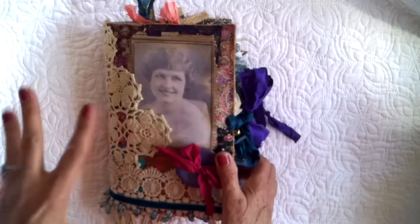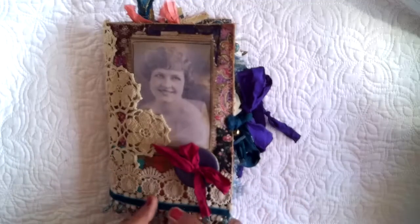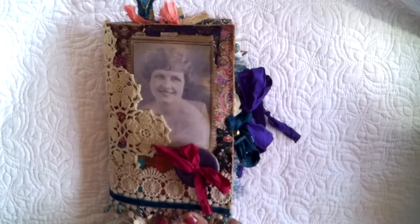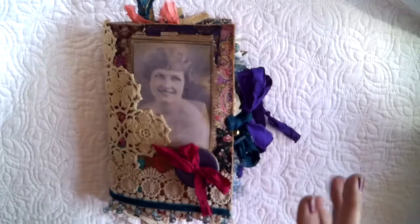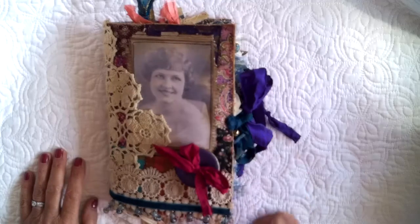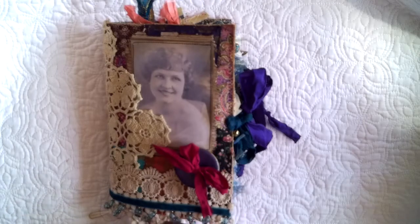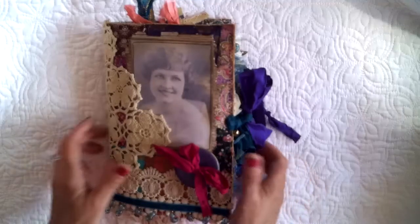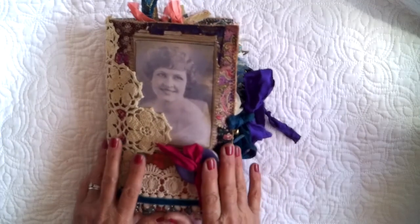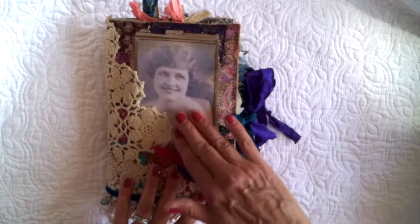I always tend to go to the vintage style for whatever reason, but I must say I truly enjoyed making this, even though it was out of my element. The other person is Robin Dudley Howes, the Artsy Bohemian. I've been watching a lot of her videos, and I've taken a couple of her courses actually, and was equally inspired by her. Third, but not last, or least, is the photo on the cover.